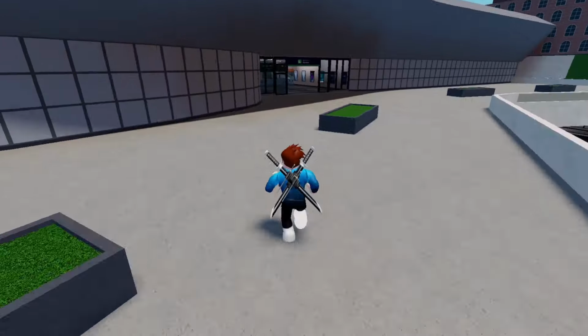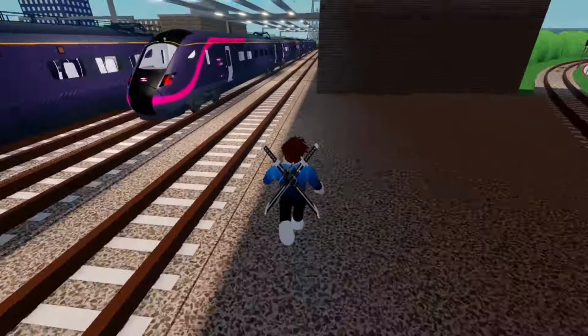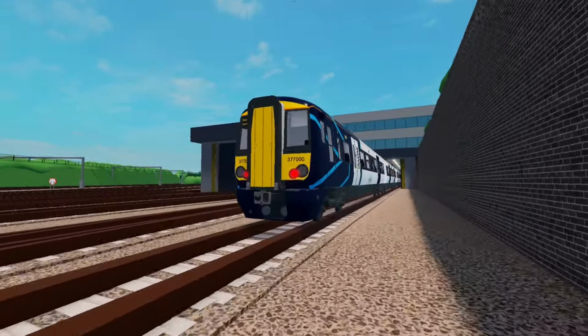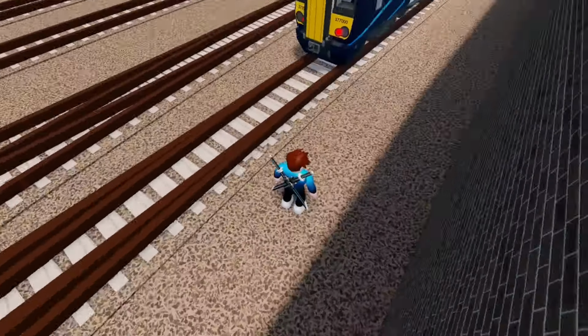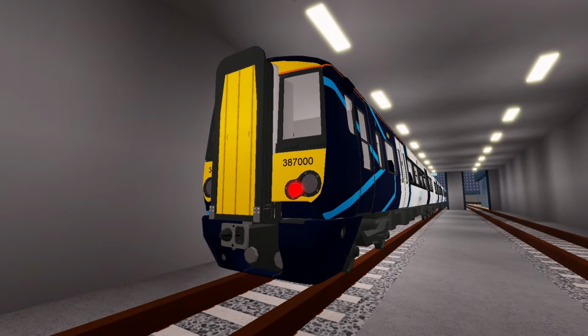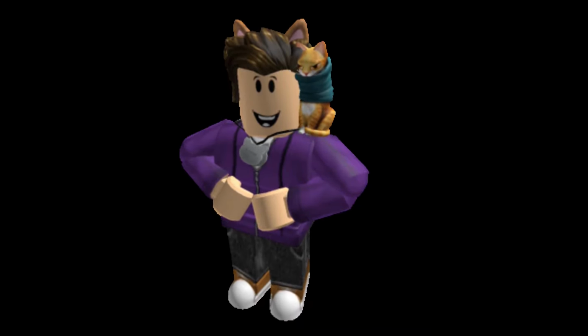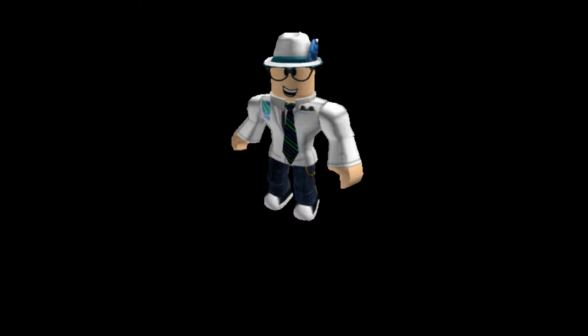Number 3. If you go to platform 13 at Benton and trespass beside the tracks to get to Benton Depot for Connect, you find this 377. Or is it a 377? The other end of the train says it's a class 387 instead. According to former developer MattyX2013, if you see one of these on the map, it means that Charlie probably forgot to renumber them.